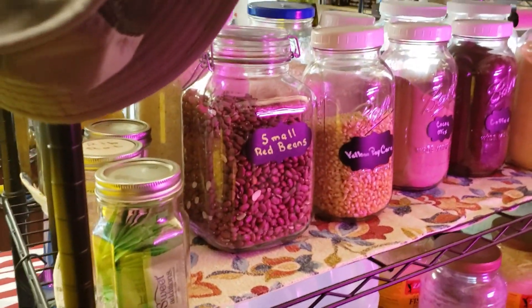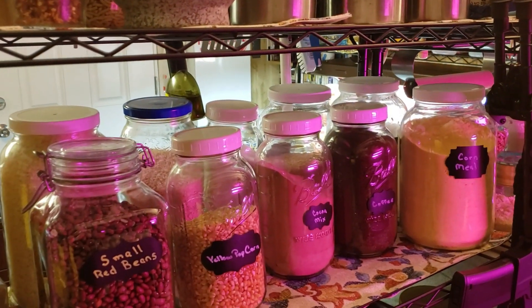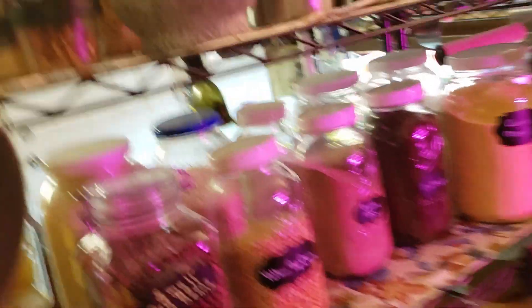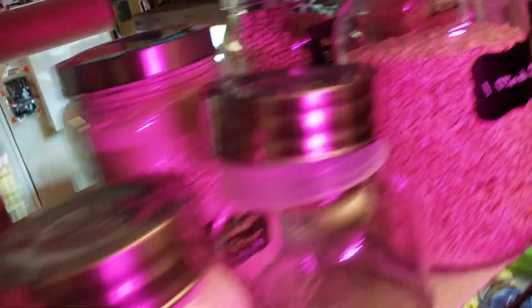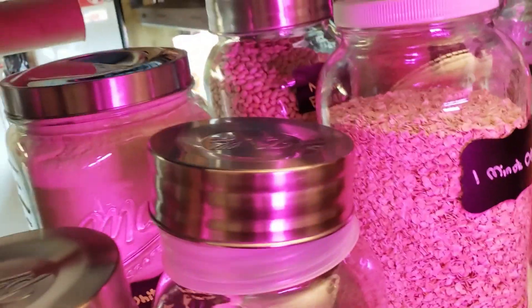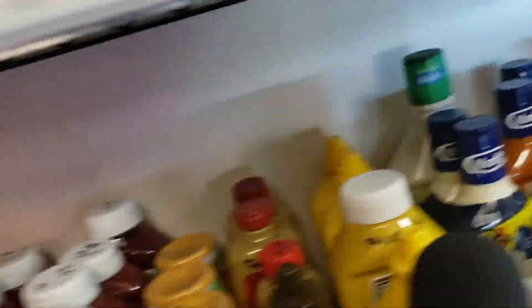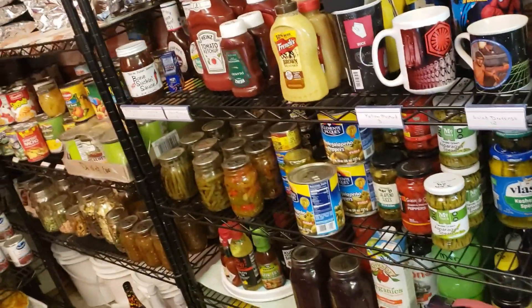So all I have here is everything in plain view, and then all the stuff here is bulk — a lot of it's bulk overflow. I'm just running out of room. Things like this is like a working pantry. You won't find dates on there because we go through it. I don't worry about the inventory when something gets low. So like these black eyed peas — once that starts getting low, I just come over here and find the black eyed peas, open up a packet, put it in a jar, and we're good to go. And those are dated.